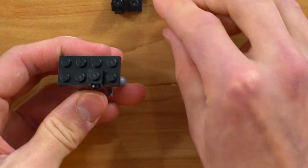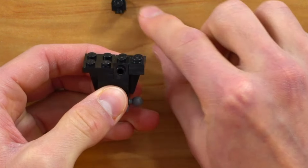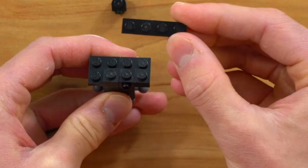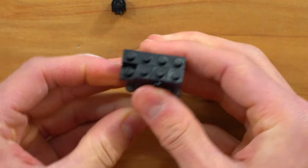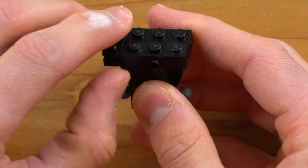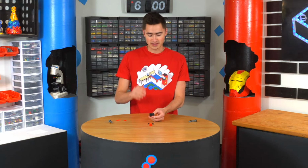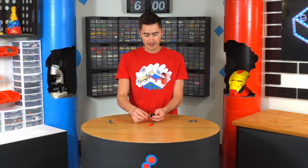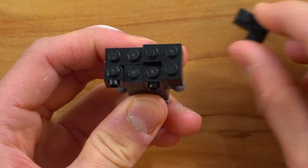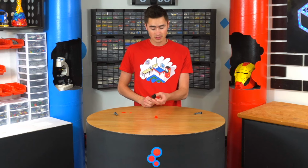On the next layer up, you're going to take two 1x1 plates, put one next to the snot brick, and another one next to the snot brick right there. And then you're gonna put a 1x4 plate in the back, like that, and another one of these weird rounded modified bricks right here facing forward. The reason we have those two bricks there is we're gonna attach something in just a second, but we gotta finish up the torso. We have two of these guys. We have one corner plate there, and another corner plate right there. Boom. So we're almost done with the torso.